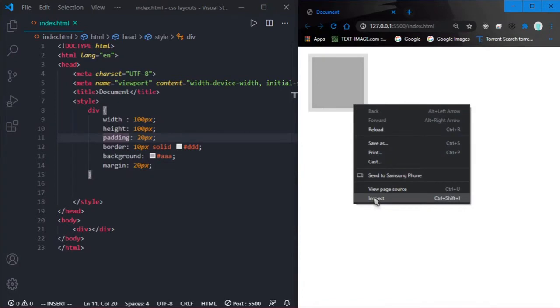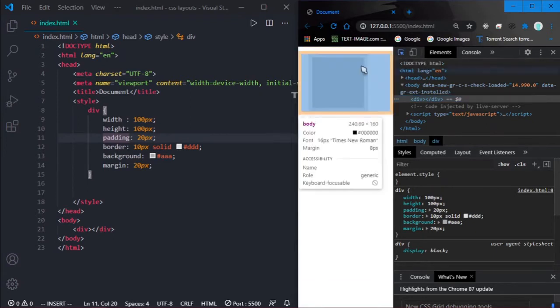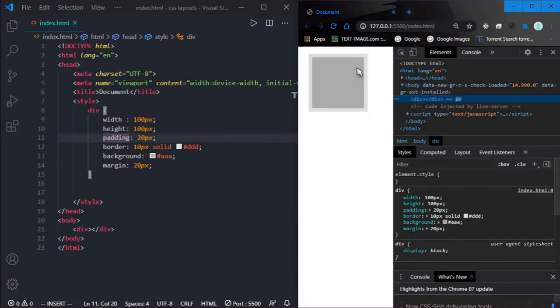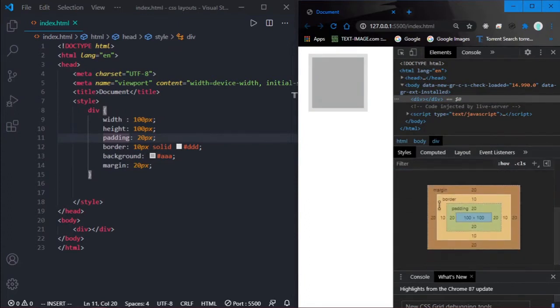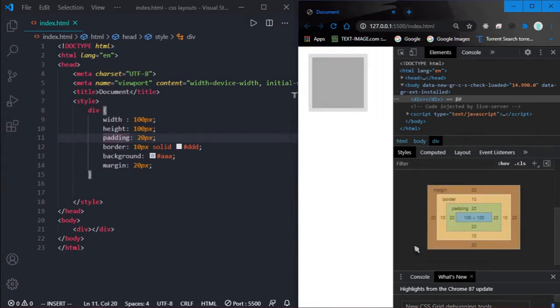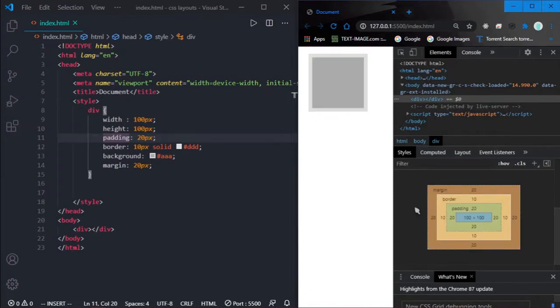So we'll right click here and go to inspect this element, and we will switch to the elements tab, which is already selected here, and we will use this arrow to select this element. Now as soon as we select this element, we can see that different colored areas or regions are popping out in our view, and the styles of this element are loaded here in this style section. If we scroll down, we can see that there are some boxes here which represent the box model of the CSS element. Now every element has these things which define the element structure itself.